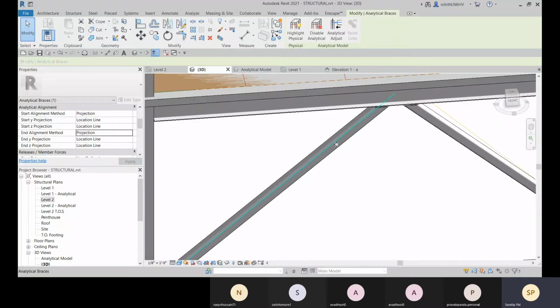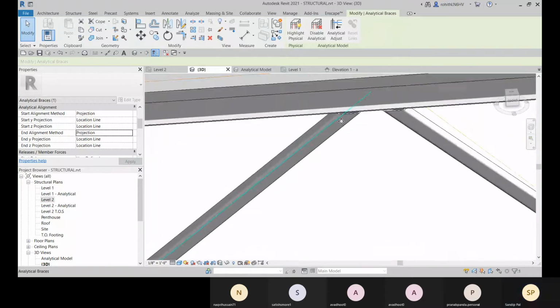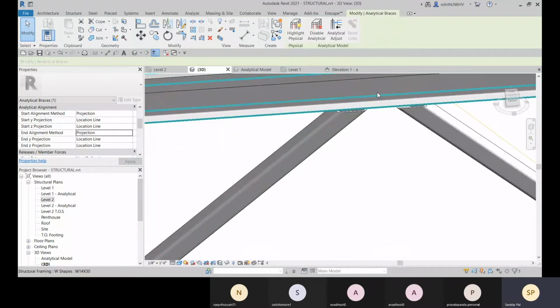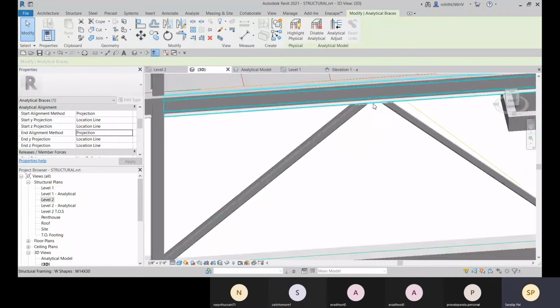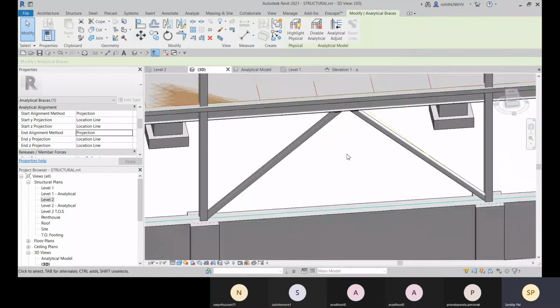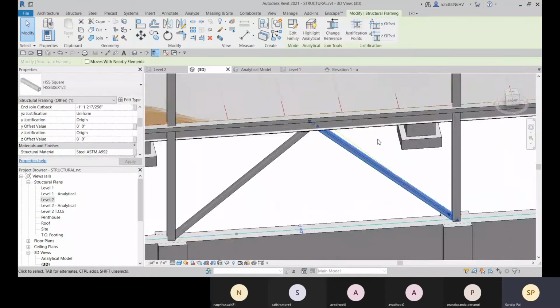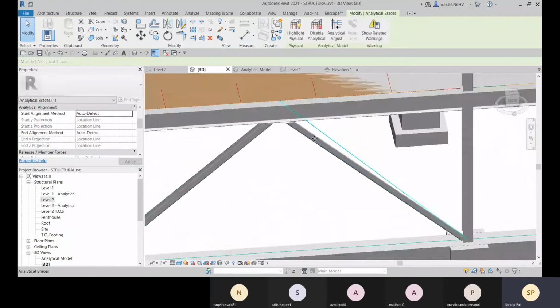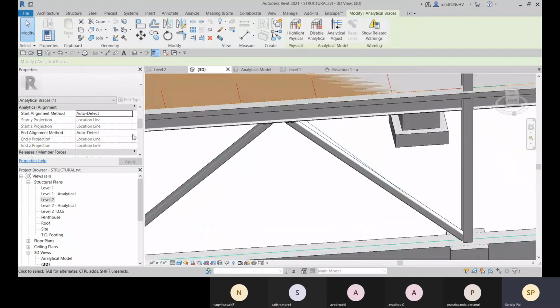As per this model, it should be projected at this midpoint, so the endpoint will be connected in that projection. Similarly, I have to do the same for this analytical brace. End alignment should be projection.